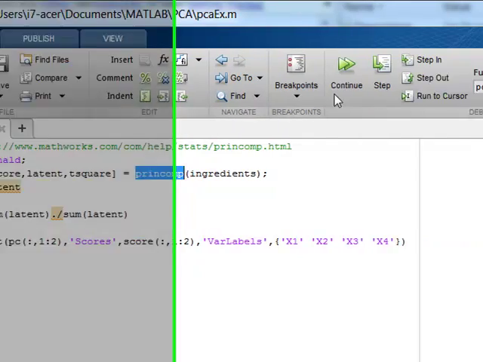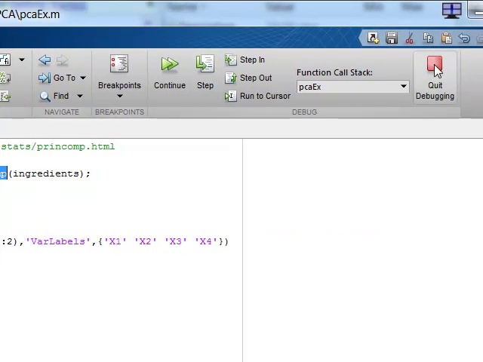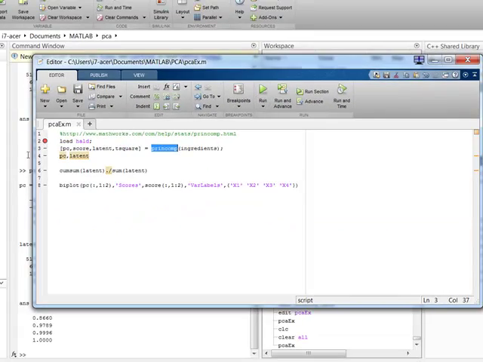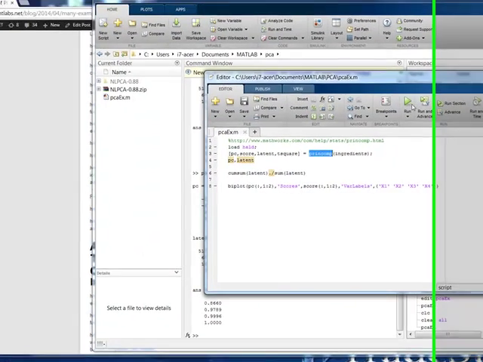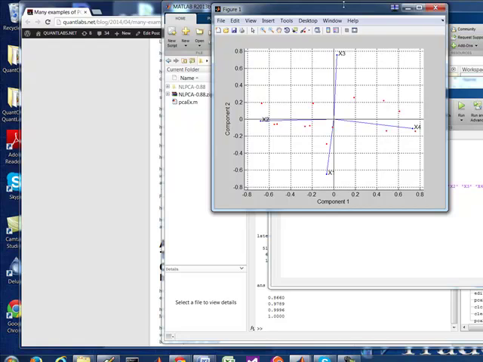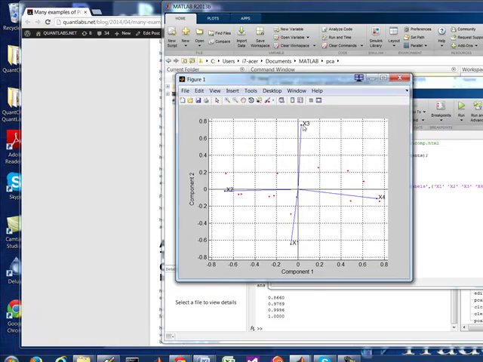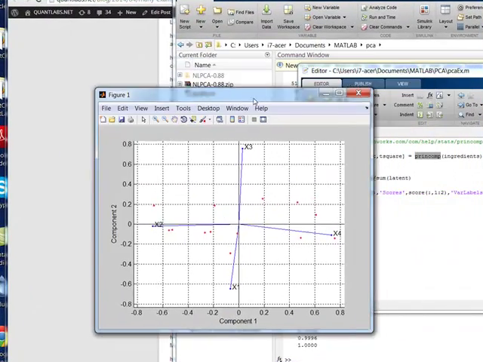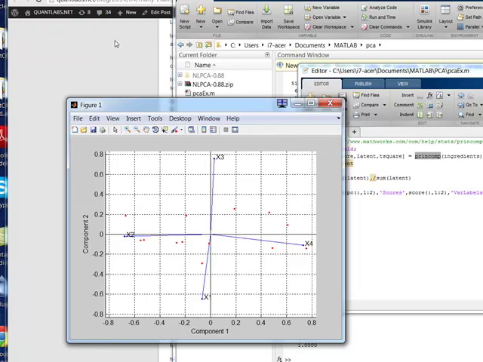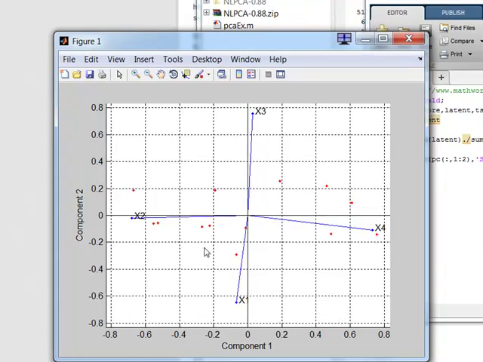Let me just quit the debugging and clear everything, and let me just run it for you. So here it's running, no problem. What does it mean? Well, I'm just trying to show you that they actually work. So I'll be diving into that down the line.